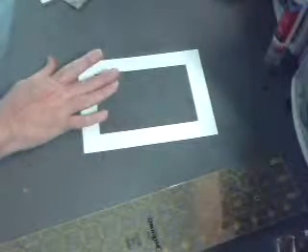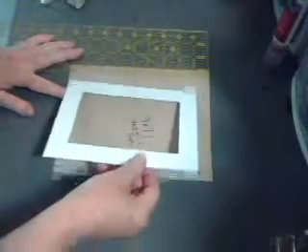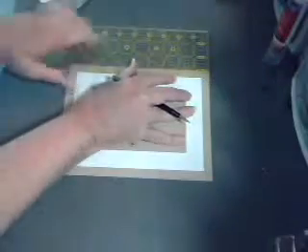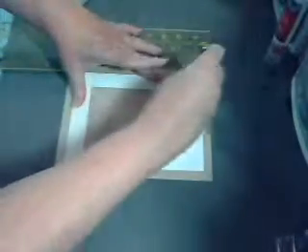You're going to take whatever designer paper you want. I'm using solid because my background piece is very decorative and has a lot of detail. You need a nine by seven piece of cardstock or decorative paper. You're going to line it up — it's nine inches, you go in half an inch. There should be a half inch on each side. Then you're going to trace the inside of the box, take that away and set it aside. Now we're going to draw an X through the box we just traced.